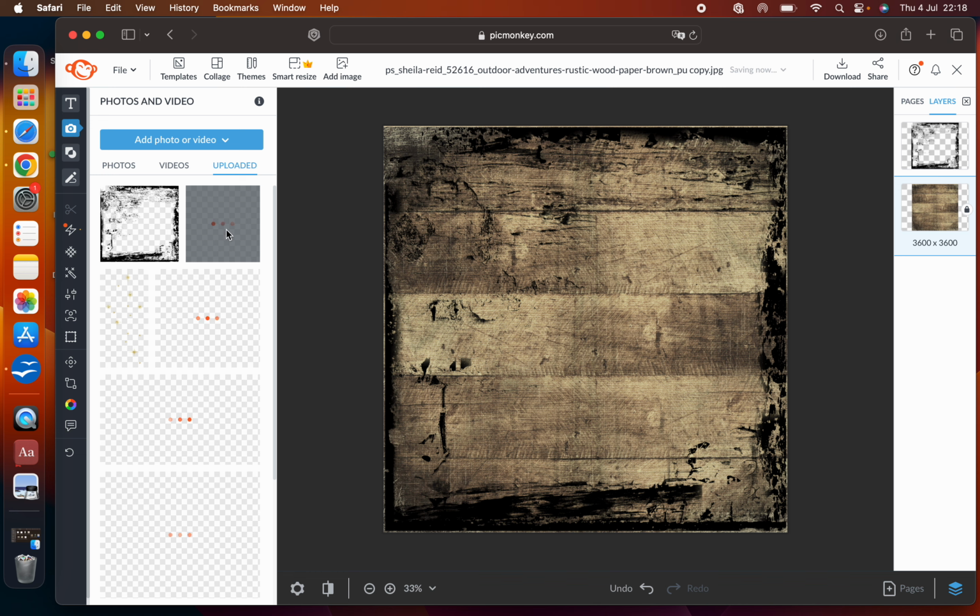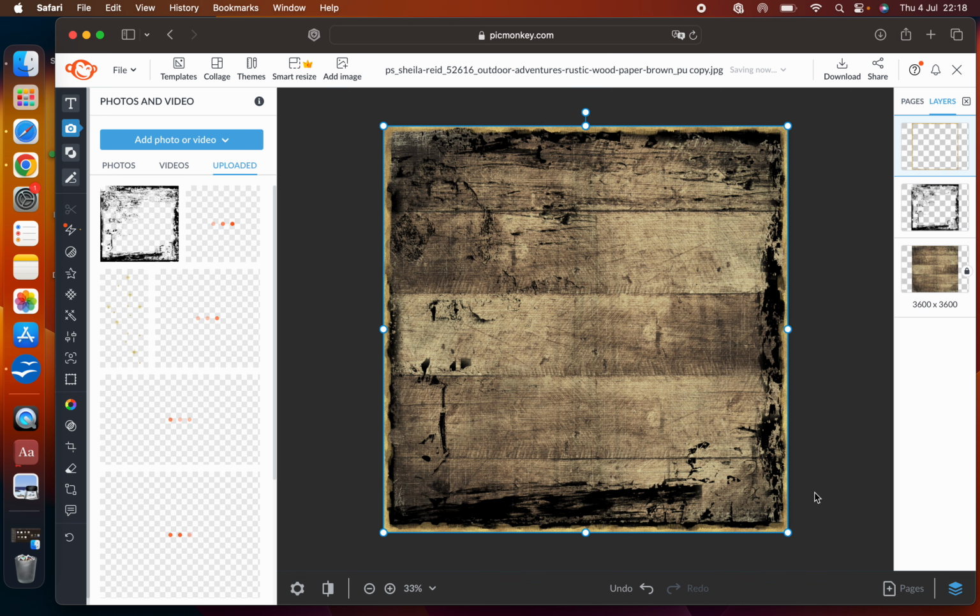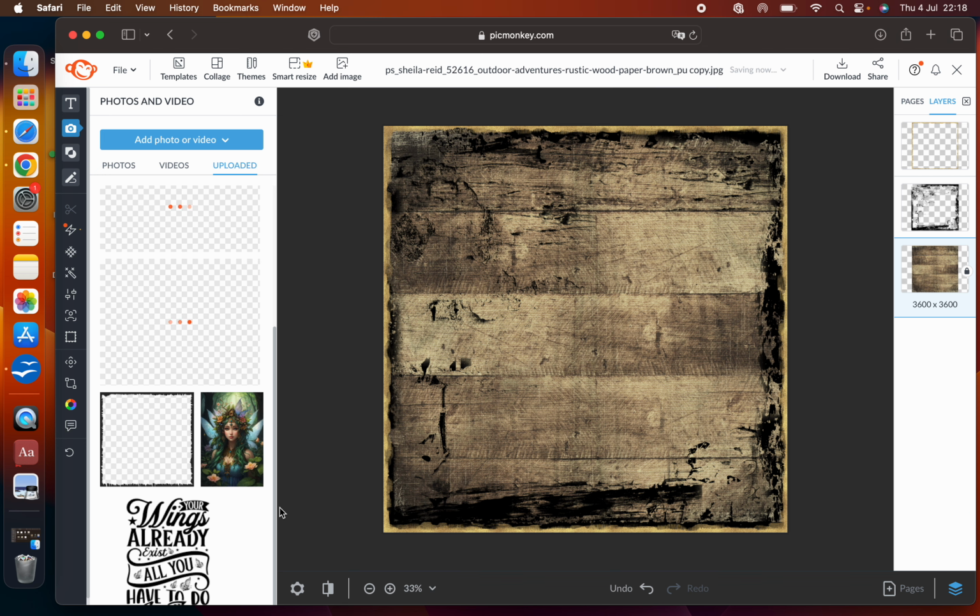So now I'm going to put the gold border mask on, and that has made itself the size of my background. If I click off, that looks perfect. I don't think I need to do anything with that. And there we can see that it's the third layer. I'm quite happy with that. So the next thing I'm going to put on is the image.